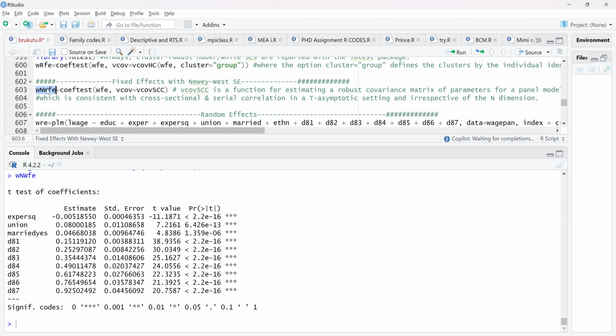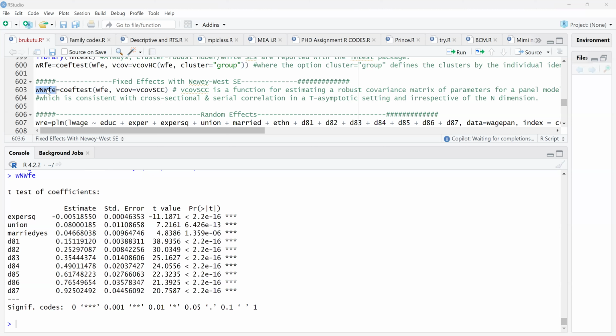And you can see that fixed effect with robust standard errors with Newey-West is the very best so far we've had. That Newey-West solves for both the heteroscedasticity and autocorrelation consistent covariance matrix estimation. So it solves for multiple problems in there.